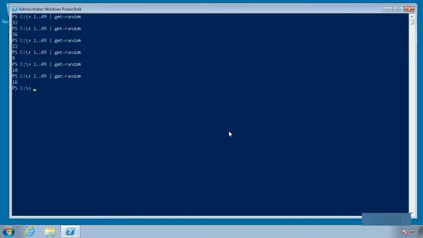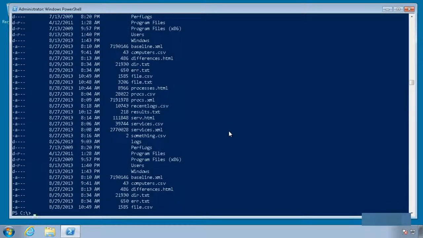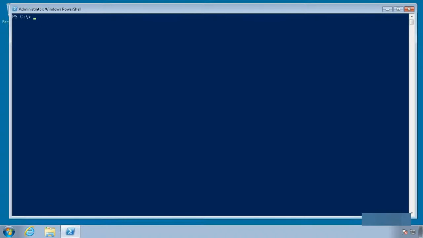Sometimes folks will also use that to do a loop. So they'll say, look, I want to repeat something 100 times, so 1 to 100. And they'll feed it to a command called ForEach-Object. And they'll give it a set of curly brackets, and whatever goes in these curly brackets will now run 100 times. Dir is probably a boring thing to do. Let's stop that. Control C. So the range operator, certainly useful. Few cases where it's useful. Definitely something you'll run across when you're repurposing other people's scripts.